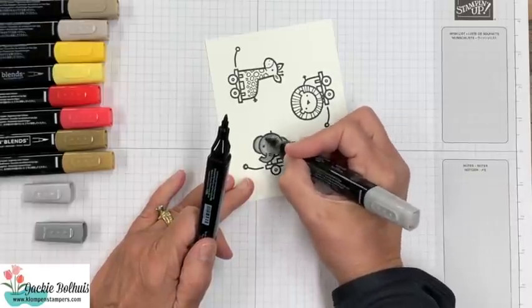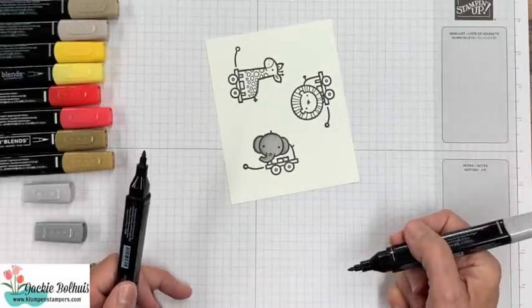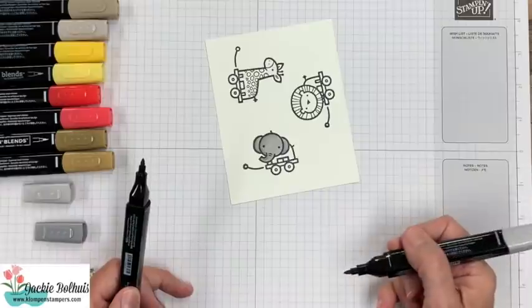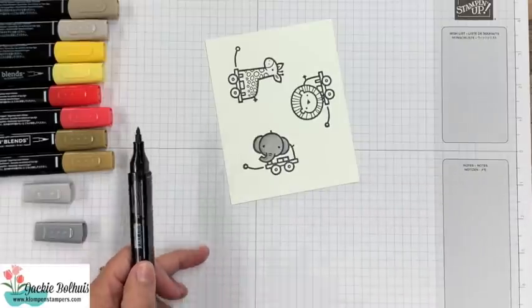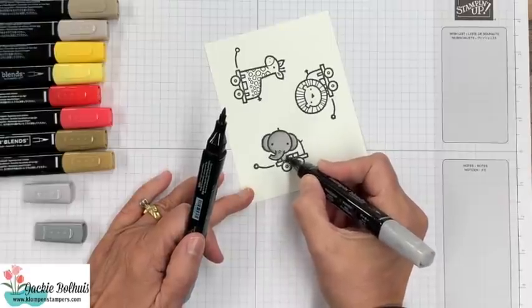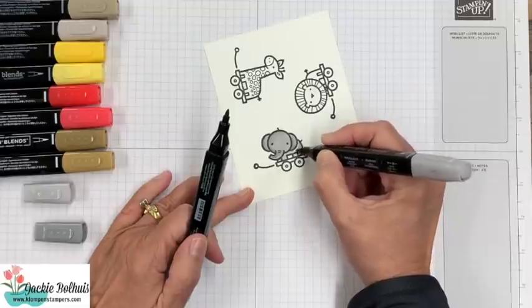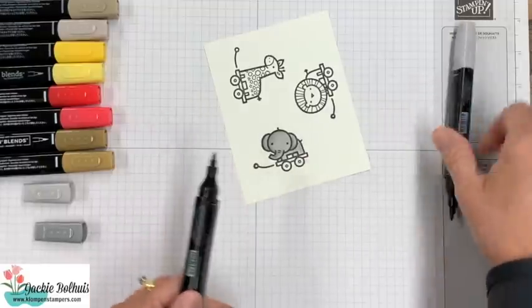You know, the big thing about the alcohol markers is you don't get those marker lines. Like when you color with your water base, your Stampin' Write markers, you kind of get marker lines, and it tends to be pretty heavy looking. But I think with the blends, because of them blending, you don't get those lines.